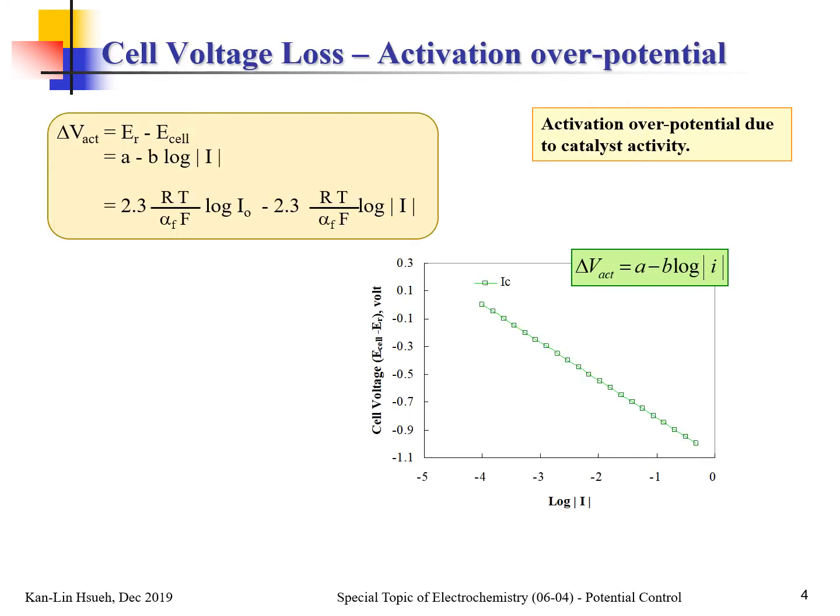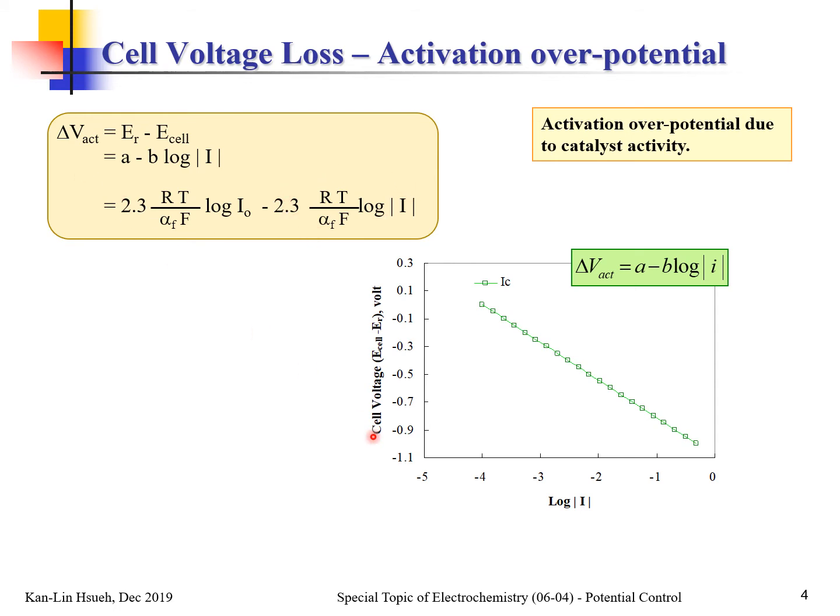The activation overpotential can be derived from another section called kinetics. Electrokinetics is probably going to explain this in more detail, but we just take this result. The activation overpotential voltage loss can be plotted as a function of log I, and then the exchange current density, and alpha is the charge transfer coefficient. So this can be abbreviated as A minus B, where A is this term and B is this term.